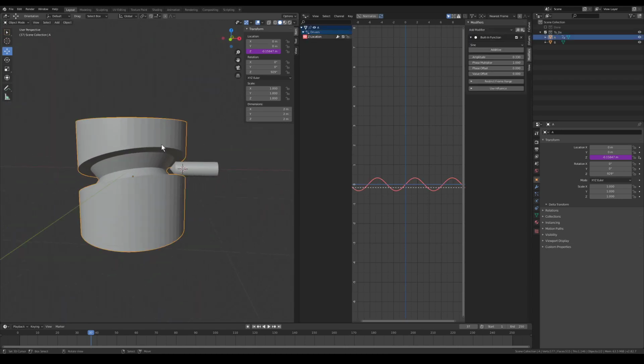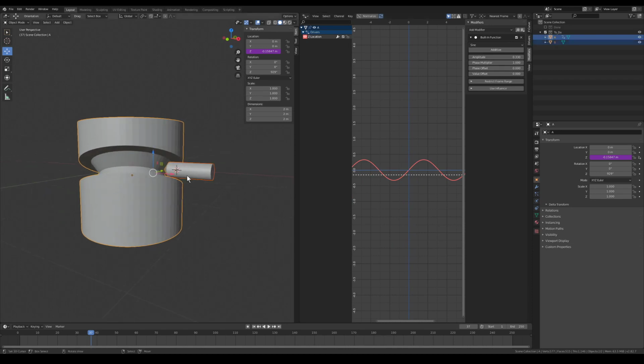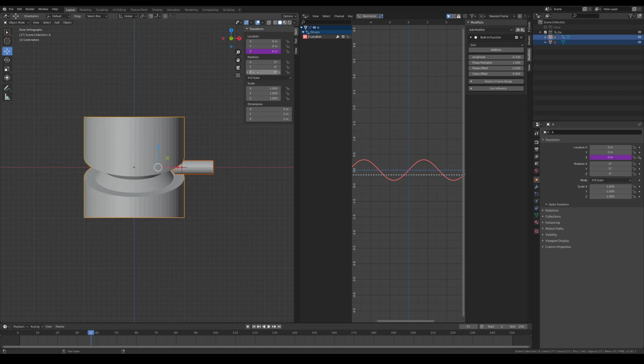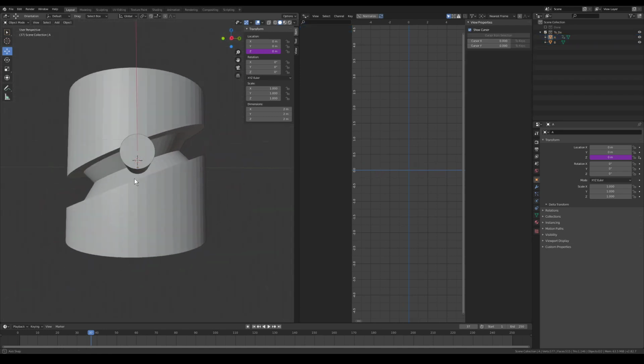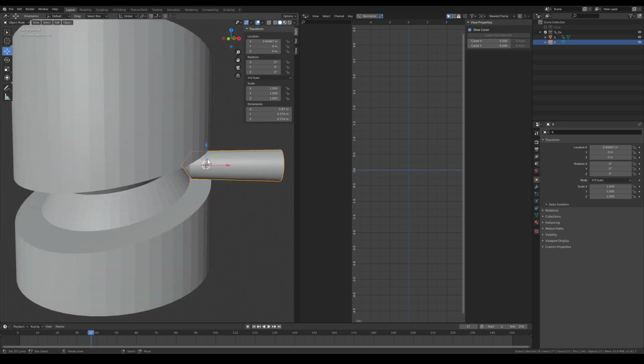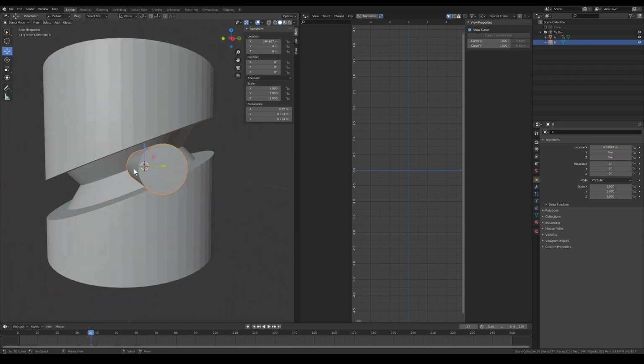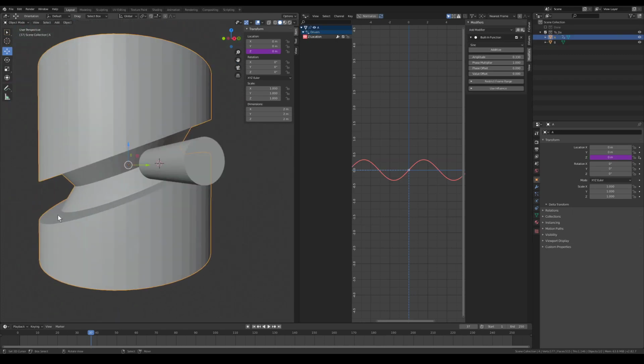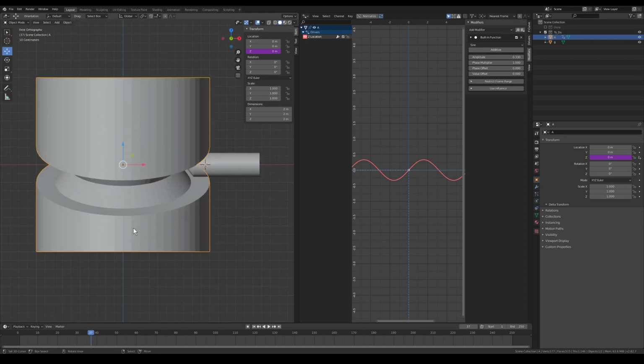So to be able to do this simple setup without messing with the other parameters of the function, like phase offset, phase multiplier, and so on, I set up my initial position to be exactly in the middle here. As you can see, this is in the middle of the groove, half the height between the maximum and the minimum of the groove. This has made my life easier when I had to set up this thing. I just adjust the amplitude and that's it.